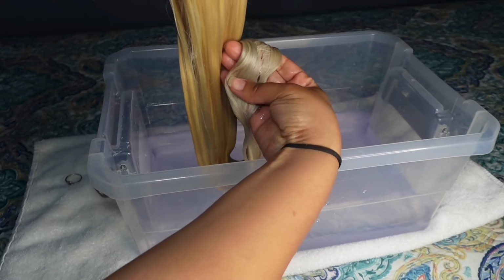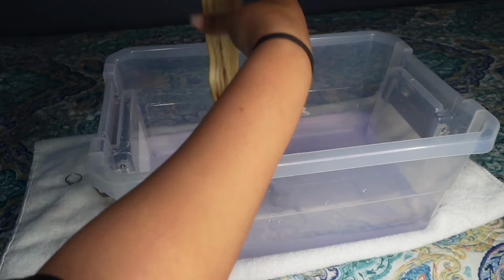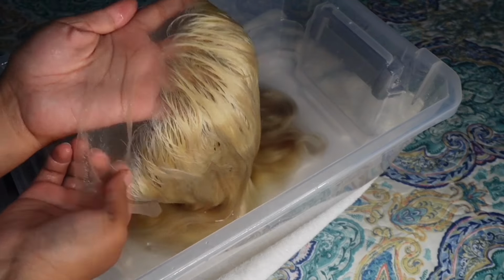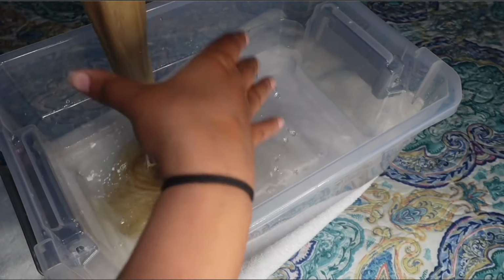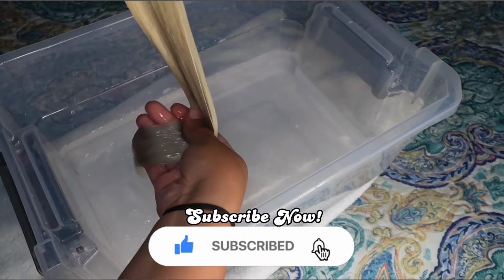As you guys can see, the ends definitely toned way faster than the rest of the hair, but that's why I said I did this method 3 times, and again for the 3rd round I let it sit for 3 to 4 minutes.